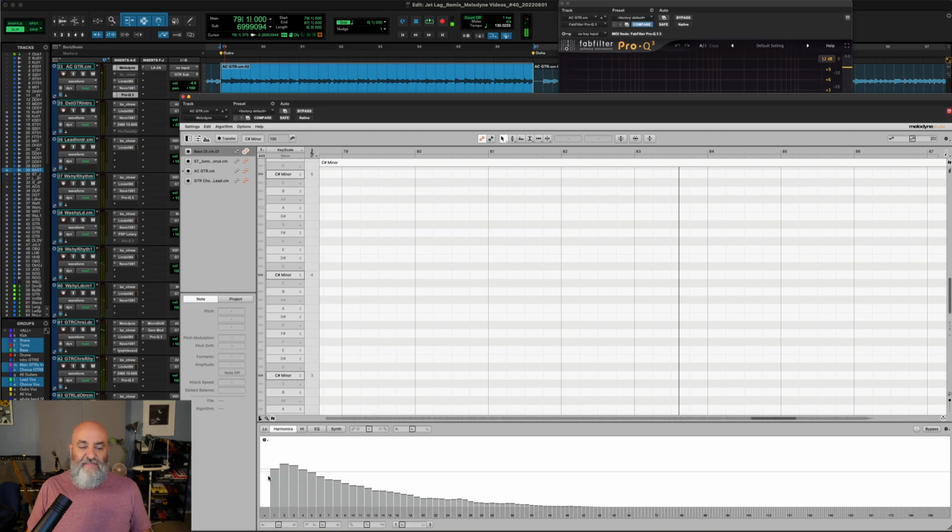Okay, I feel like I want that very, very fundamental to cut through a little more, and maybe some of this second harmonic as well. So let's give this a listen. Okay, now these ones above it right here are going to be where a lot of the guitar information is living. So I may take these two and just bring them down a little bit to make some room for the guitar.